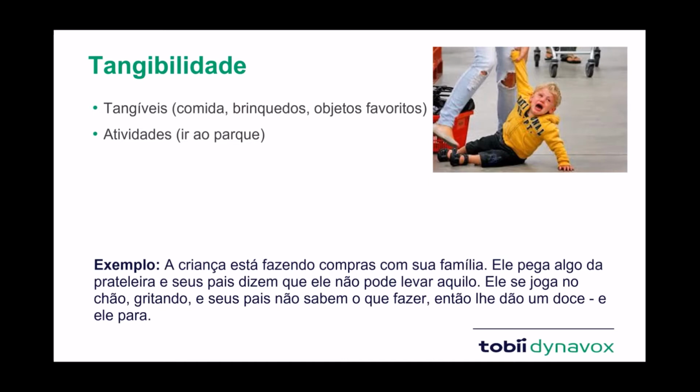So this one is probably very common. I would say tangible. Well, actually, they're all common, so I can't say that. I would say tangible is difficult because you can't always have what you want, right? So when a student wants something or an activity and it's not available, that's often when we see the challenging behaviors.